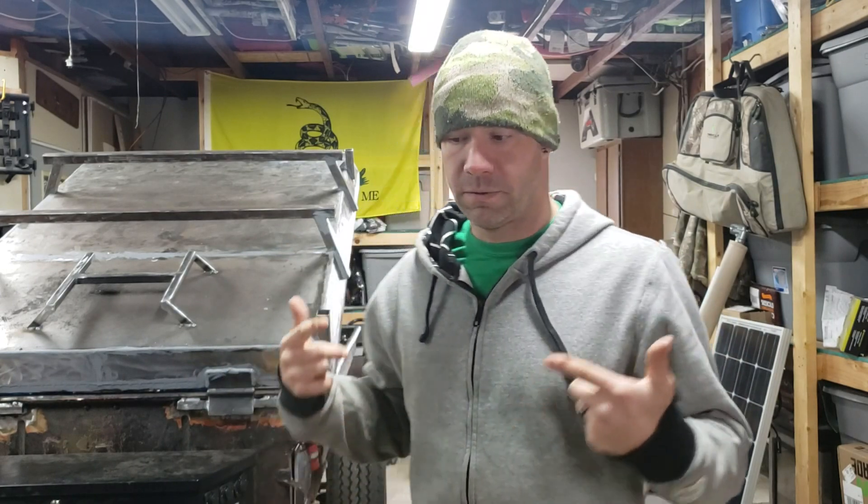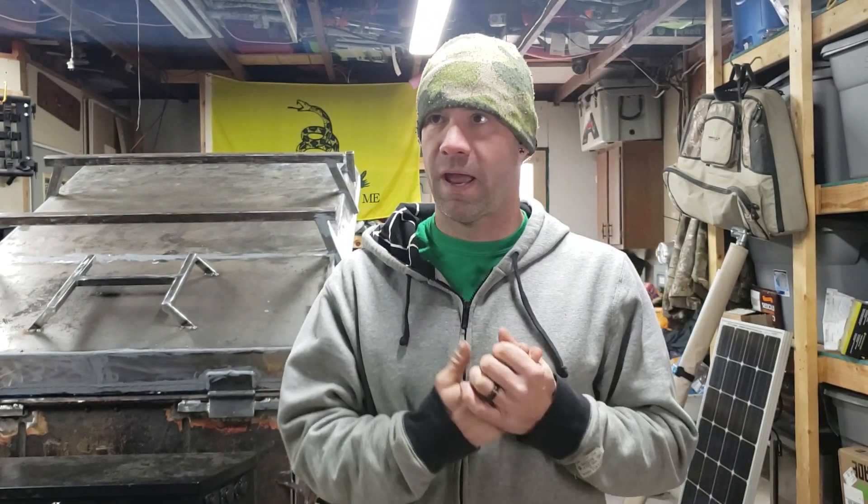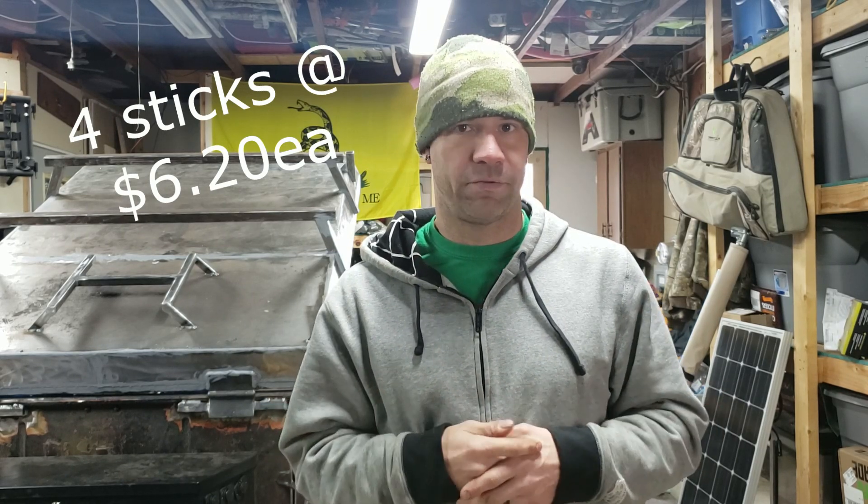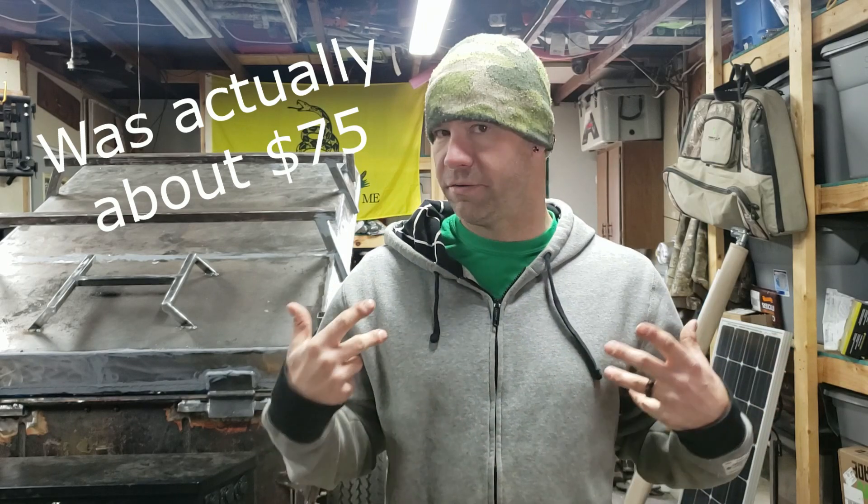So there is my homemade awning. I think the material was like 20-some dollars off eBay. I had my wife and mother-in-law sew it, and the other parts — I bought like four sticks of conduit at about eight dollars a stick. In all I was about 40 to 50 dollars into the whole project, which is still half the price of anything out there. You could easily adapt this to anything else — the bottom supports and the uprights could be made a different way or attached to a vehicle roof rack real easy. Anyway, that's all that's involved, so hopefully that helps you guys out. Thanks a lot.